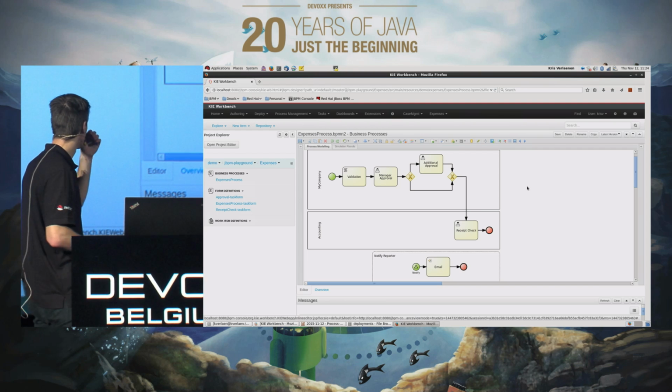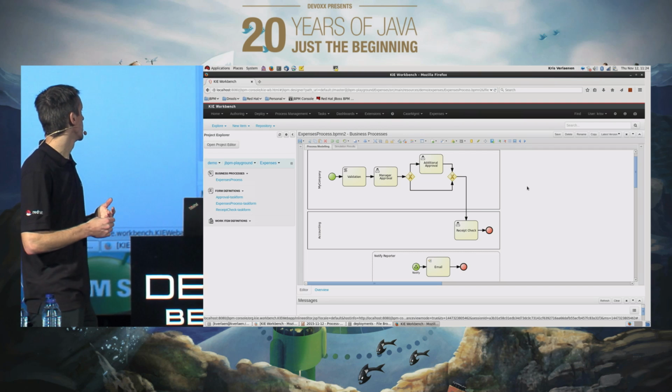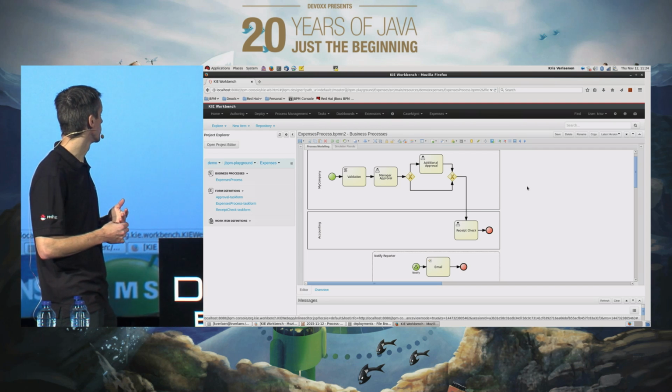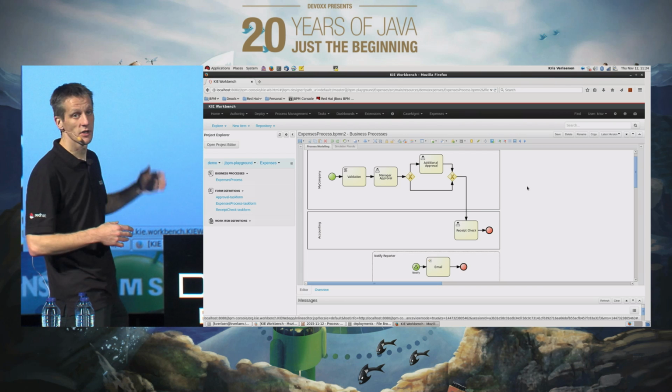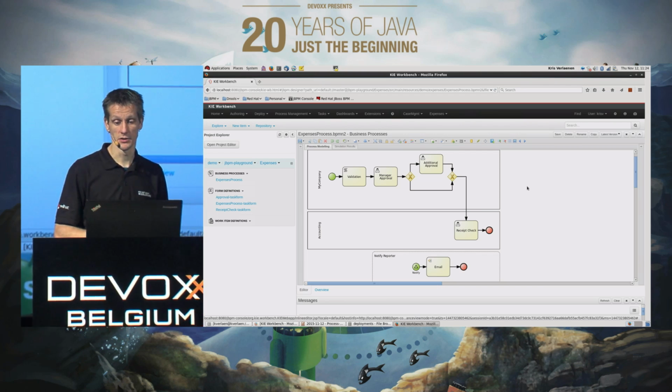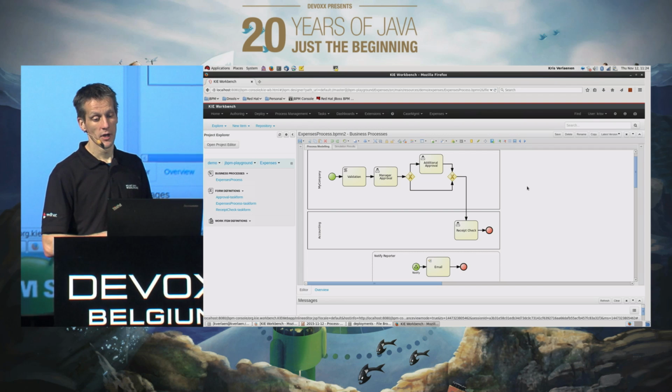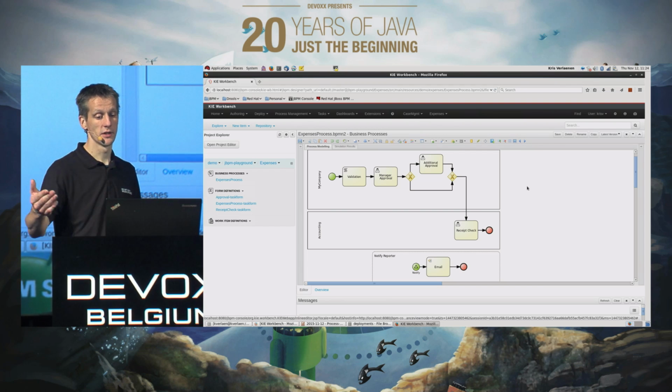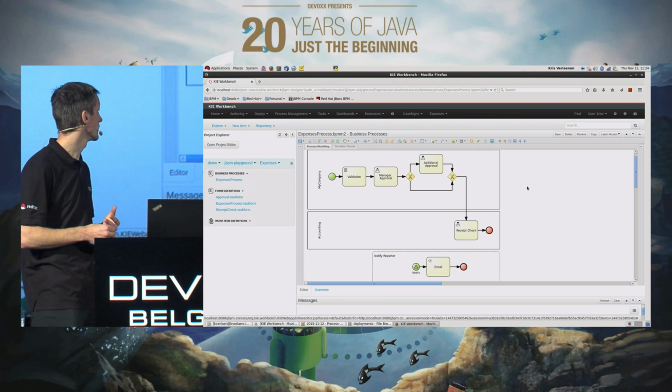In this case, I'm not using any specific data models. So the process is actually just going to take a document as input, which is just an Excel file, a spreadsheet that you send in that lists all the expense items.